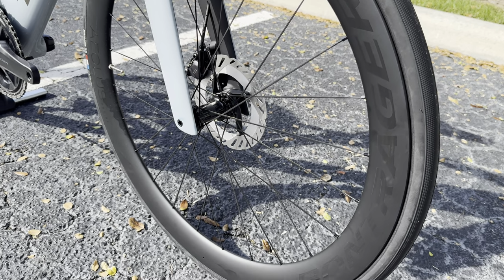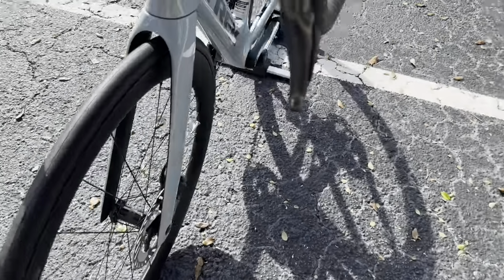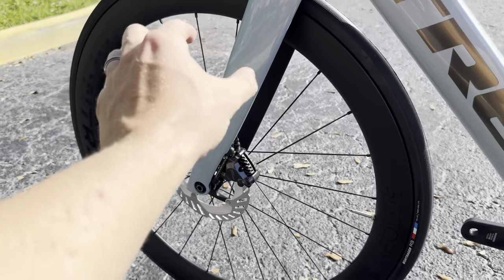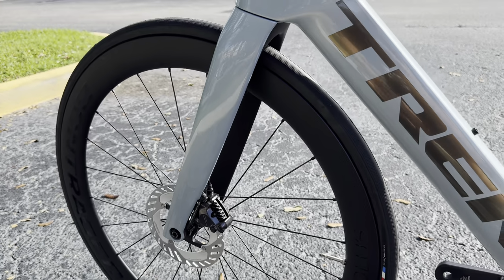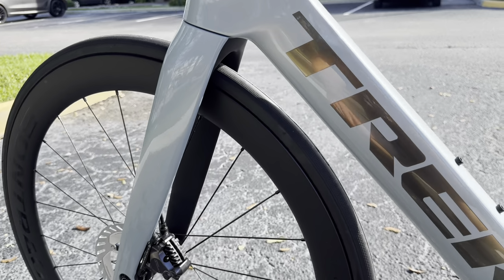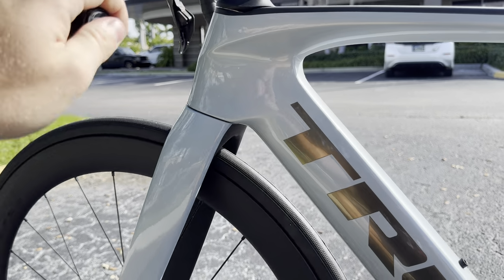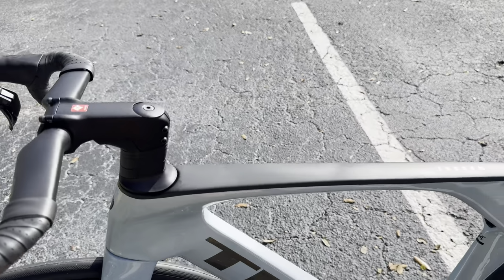And on the other side, we do have their own Shimano Ultegra disc brake caliper as well. You can definitely see here that they have the big old forks on here for the aero shape foil. And then also you get that nice little touch of matte on the inside of the fork, which looks really clean.